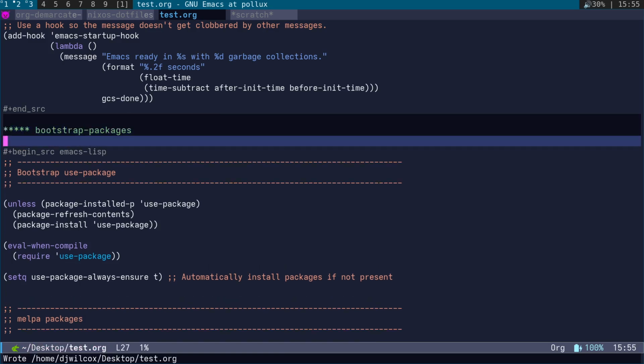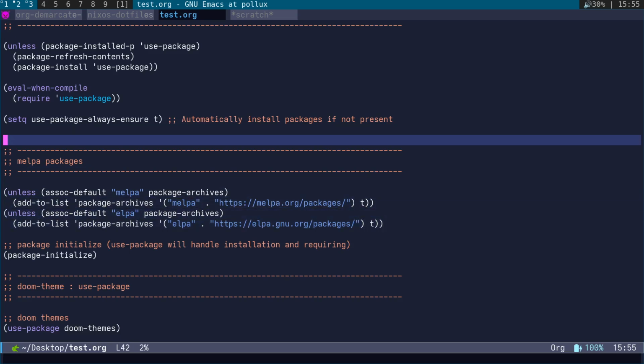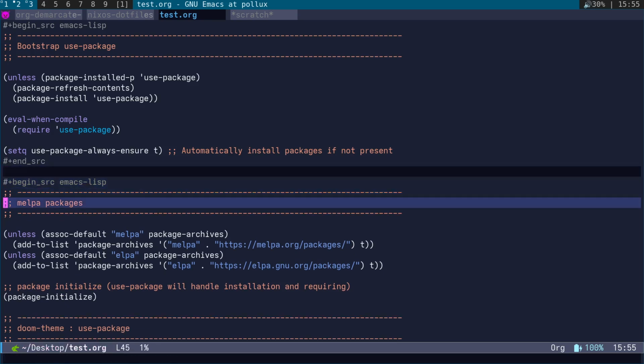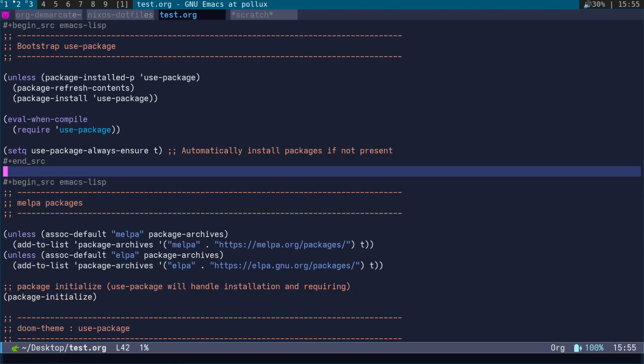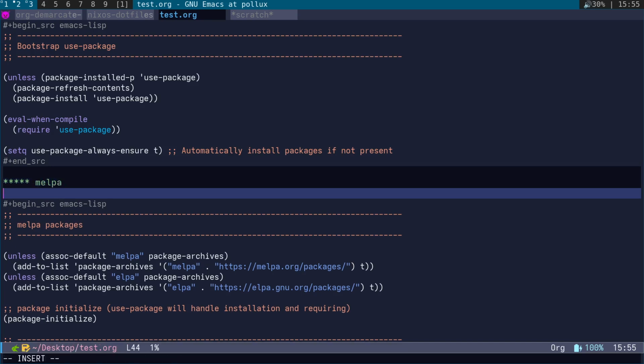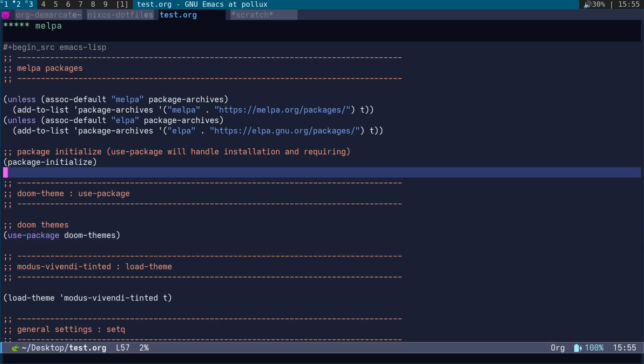Okay. So then you just move on to the next part. Put your cursor here, Control-C, Control-V, D, splits. So we can then put in the heading, so say something like Melpa. So you just go through your document like this and split it.